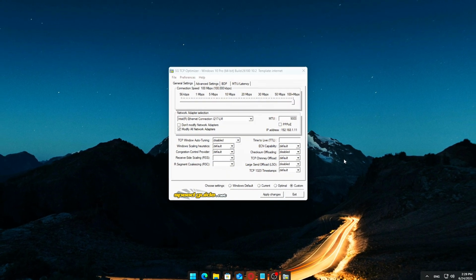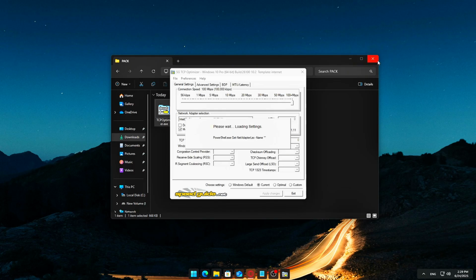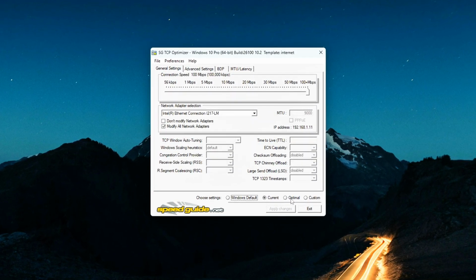Once you've downloaded TCP Optimizer, right-click the app and select Run as Administrator to give it the permissions needed to change system settings. At the bottom of the window, select Custom under Choose Settings to unlock all tweakable options. Choose your active network adapter from the drop-down menu. This ensures the changes apply to the right connection. Check the box labeled Modify All Network Adapters. This will apply your settings universally if you use multiple network devices.